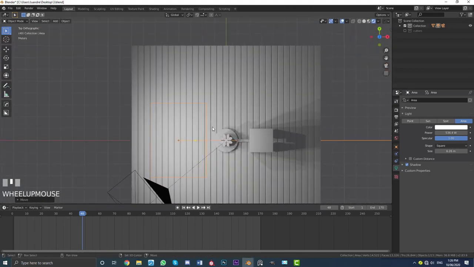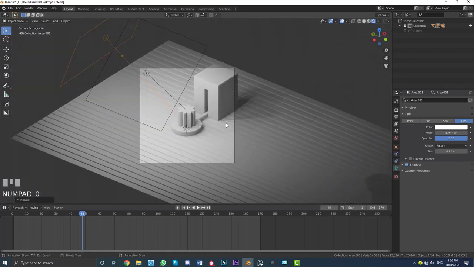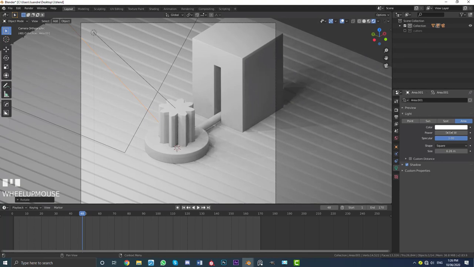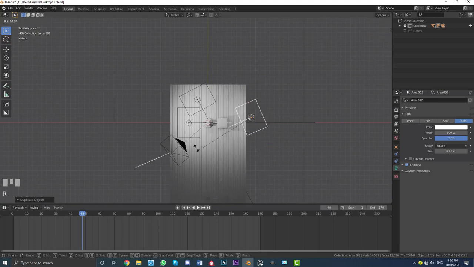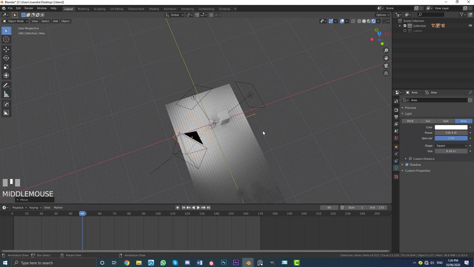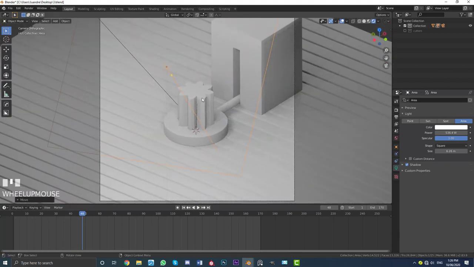So then we're going to go Shift D to duplicate it, bring this guy over here, rotate it in a bit. And we're just trying to get a nice lighting setup. I might bring the strength down a little bit. And then grab this guy, go Shift D, and make one from behind here. It's just really simple lighting setup here. Just something like this. So let's quickly go into our material editor.